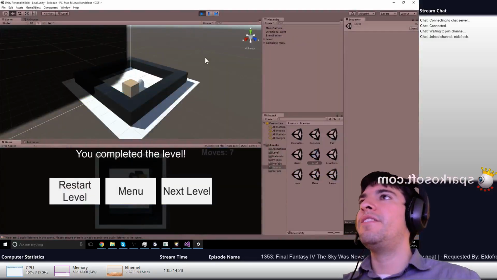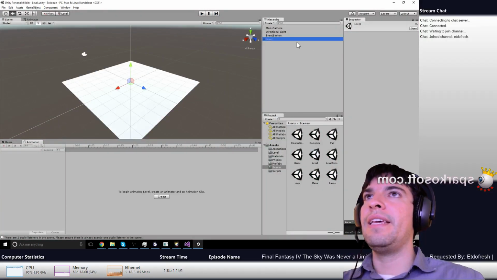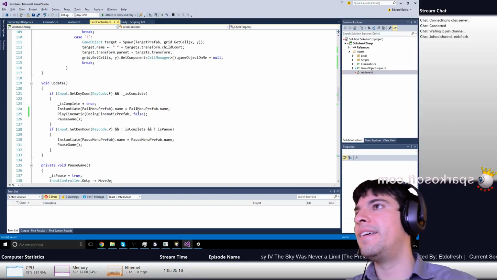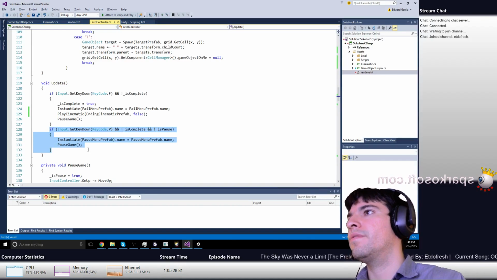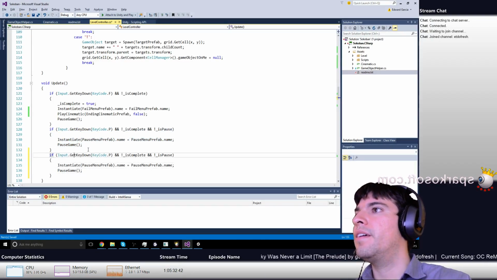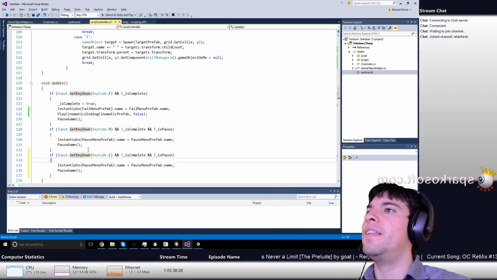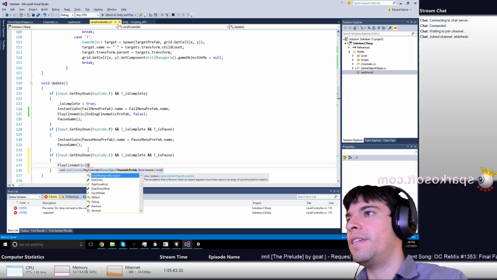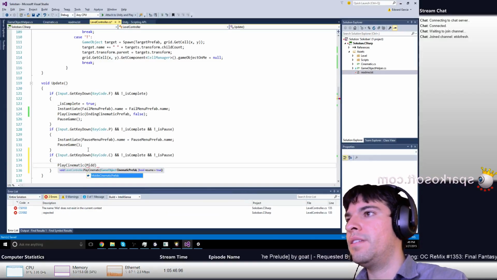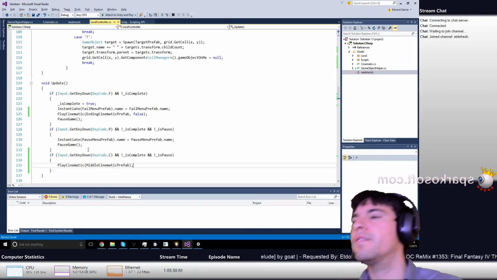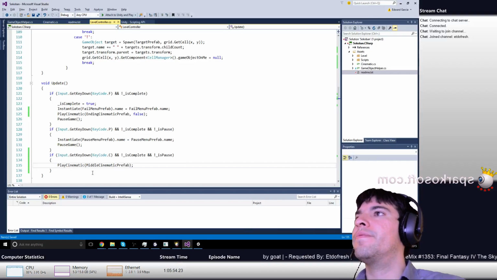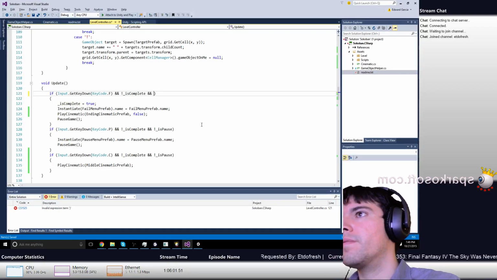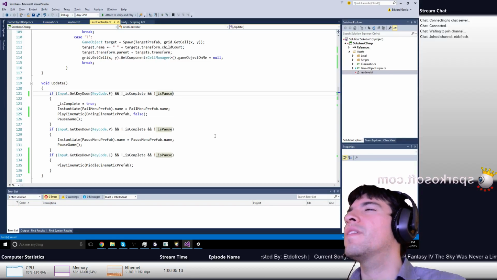Let's go ahead and hurry up and do the during. I think I'm gonna just do that with the key button, with the key. So like C for cinematic, I guess would be fine. So I have that here. Kind of similar code here. If key down is C, level's not complete, it's not paused. Go ahead and play cinematic during middle cinematic prefab. Stuff like this, right? Okay.